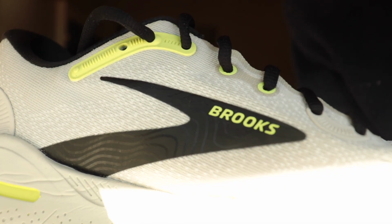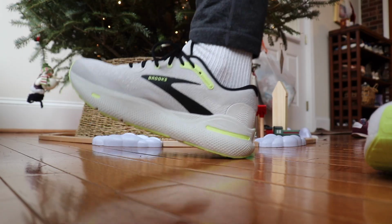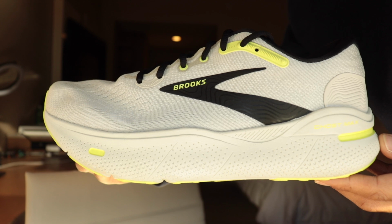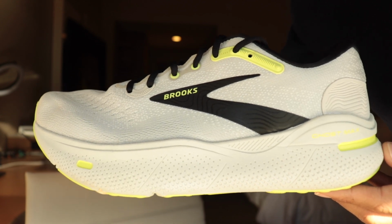It matches perfectly with my Canberra hoodie and the Lululemon pants that I wear every day. Yes, I'm just a basic suburban dad, but it really hits the mark for the category that I think they're going for, which is a bit of a more youthful energy, a bit of a younger runner, something fresh and a modern approach. To me, after I unwrapped the shoe on Christmas and walked around in it and have spent some time with it, it reminds me of a modern version of the New Balance 990, especially in this pure gray colorway where it's going for that normcore aesthetic.